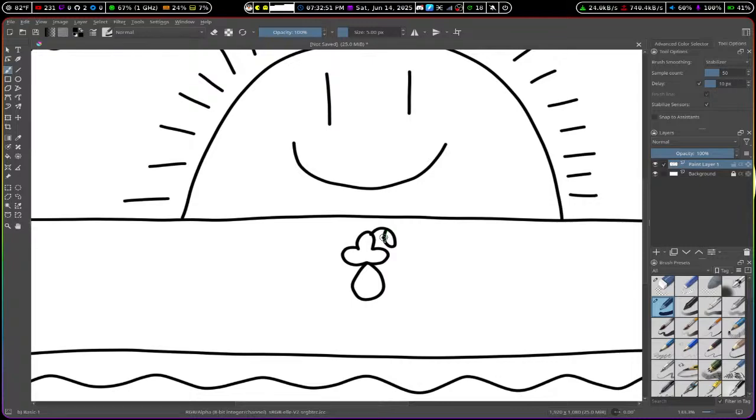Yeah, just create just a little rabbit. Might need to go back heavy on the stabilizer. Maybe it would help if I just didn't have the sensors.